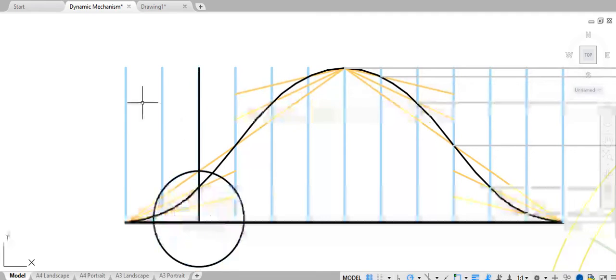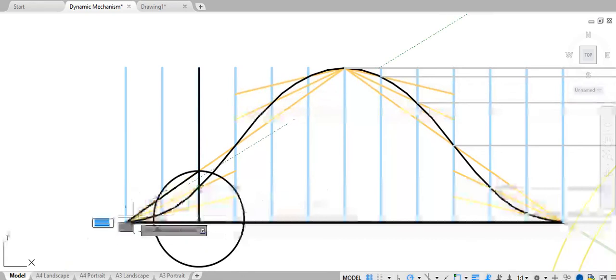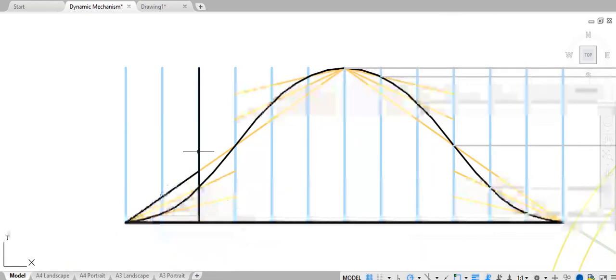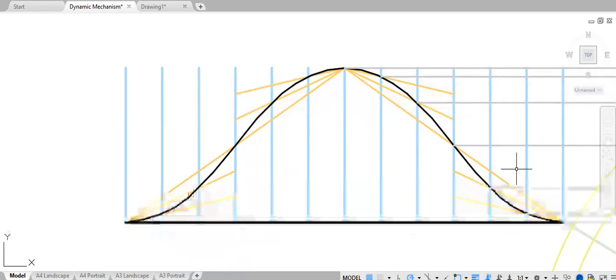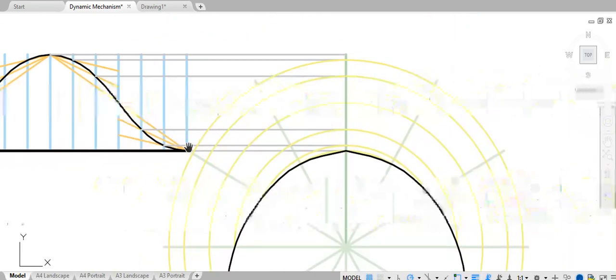This line here, so it might be something around that size. And then where this crosses the line would be the point on the curve. So we can get rid of these now. Then again, it'll be the same here. You'll be producing a cam, bringing the lines across, and then finding its resultant down here.